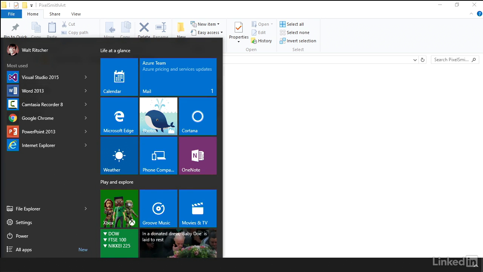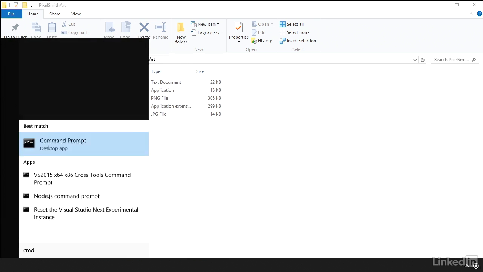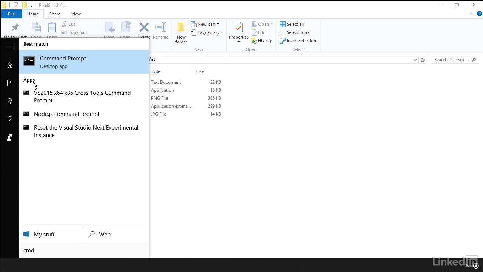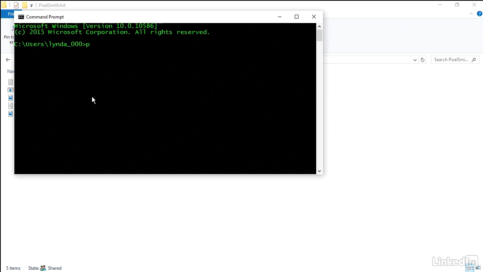I'll bring up my Start menu and then type in CMD. And I'll use this command prompt. I'll start by looking at this application, the Power Config. When I type in the name of the console application and press enter, nothing happens except an error message. The author of this application says that they need extra information in order to run the application. So they're telling me that I can type in Power Config.